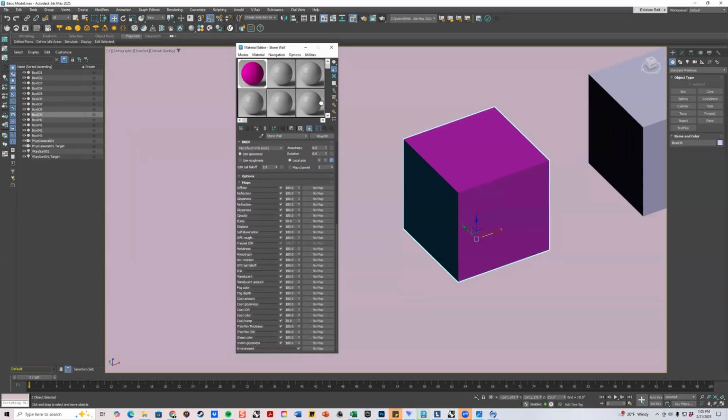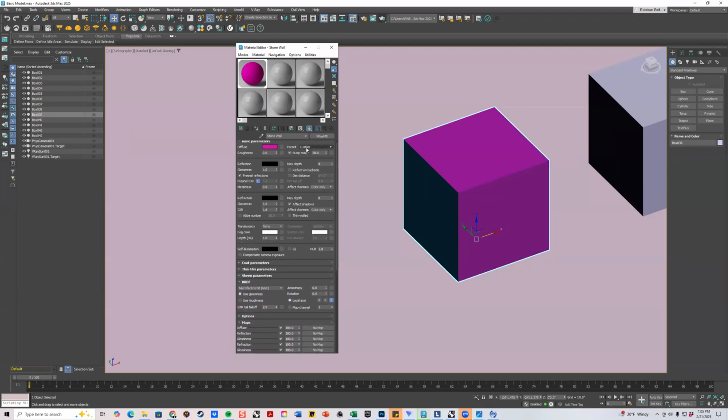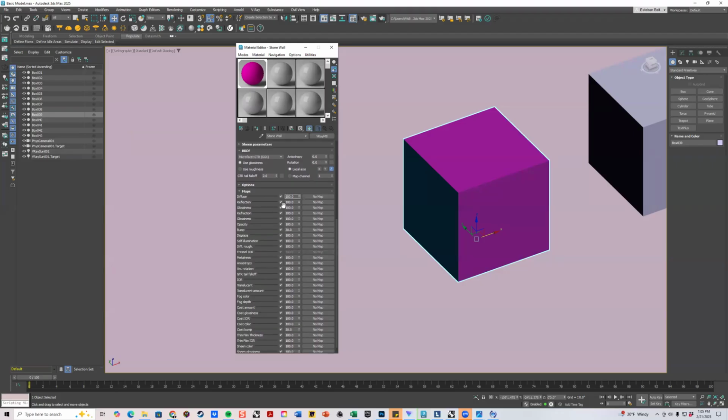So for now, we're going to skip all this here and move all the way down to maps. And you see, we also have a diffuse name for maps, because on top here, the diffuse is the color. On the bottom here, the diffuse will be that selected material. And once you put something here in this map, that's going to override the color that you have here with whatever you assign here.